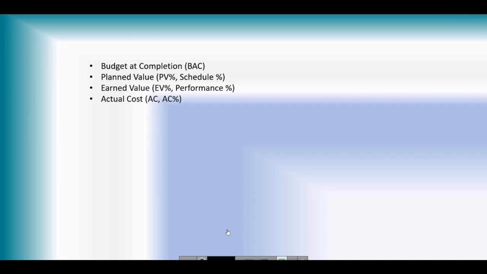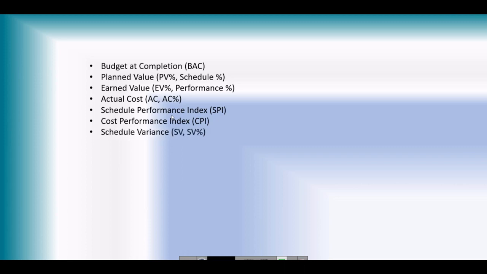Actual cost, this is the expenditure done by you in order to earn the scope, in order to finish the scope. So this is the expenditure going from your pocket, which is also referred to as actual cost. Actual cost %. Schedule performance index is the ratio of earned value divided by plan value, and it tells in the form of a ratio whether you are ahead or behind in the project in terms of schedule. Cost performance index is also a ratio which tells you how much you have spent and how much you have earned. Its formula is earned value divided by actual cost.